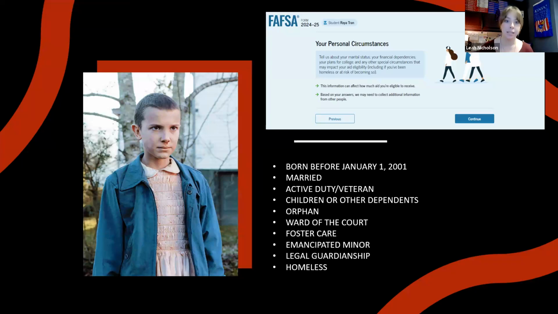If a student says yes to any of these questions, then they're going to be considered independent, and they're not going to need to put parent information on the FAFSA to move forward in the form. So the last bullet point that you'll see there is asking whether or not the student is homeless. And so let me get to the next slide.